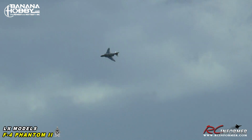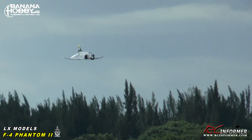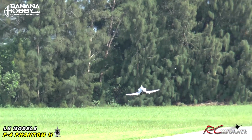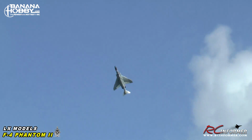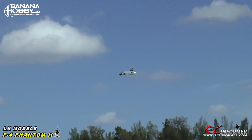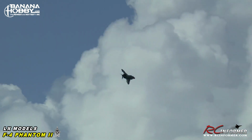And I'll give you a fast pass here, guys, right down the runway. Full throttle. Simply awesome, guys. Pull it around for a half Cuban 8. Just an awesome jet, guys. Just reminds you of the Vietnam War era.